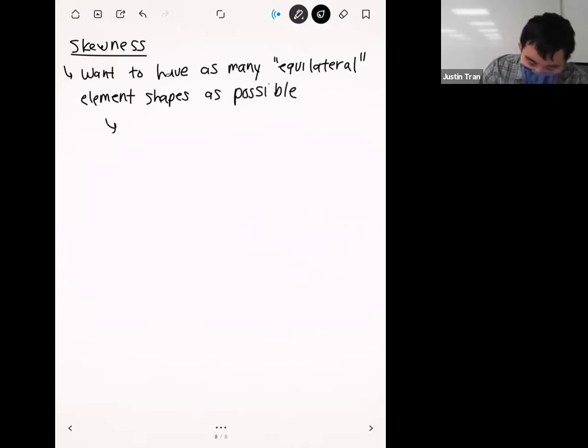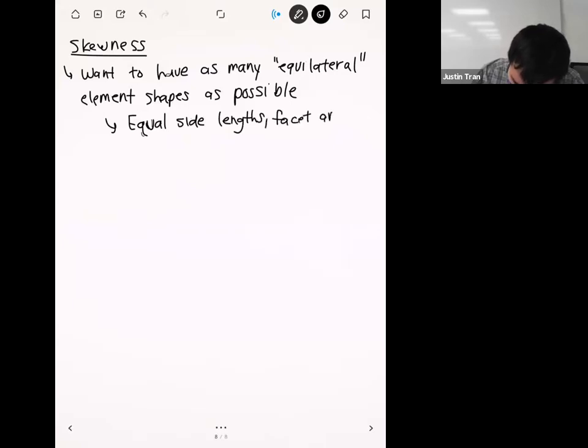And what I mean by equilateral is that all the sides of the element are as equal as possible. For 2D, all the edge lengths, and for 3D, all of the surface areas and the edge lengths, all as equal as possible around the element. And also all the internal angles for the shape should be as equal as possible too.